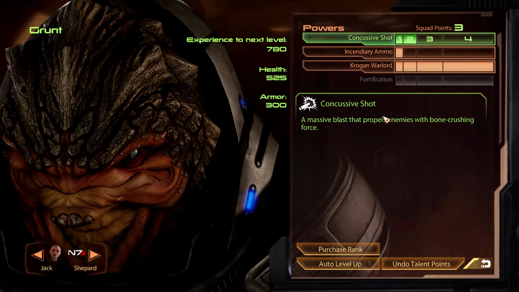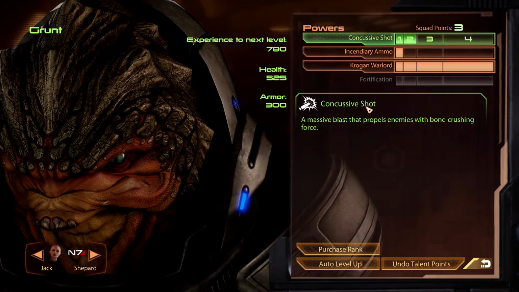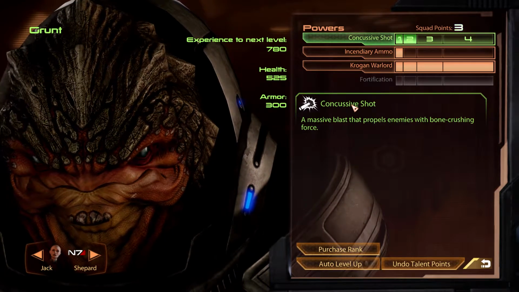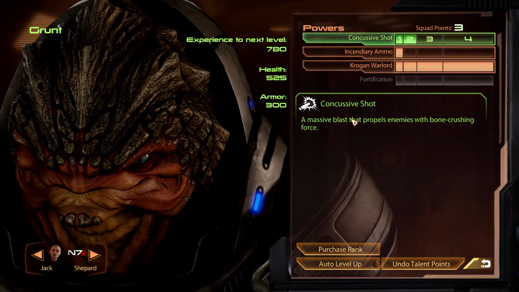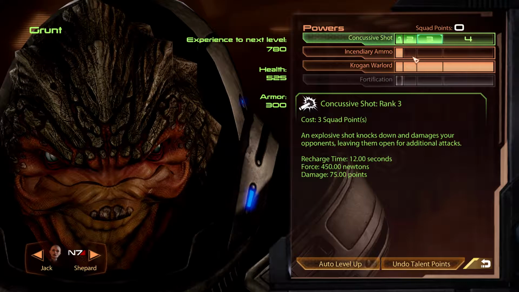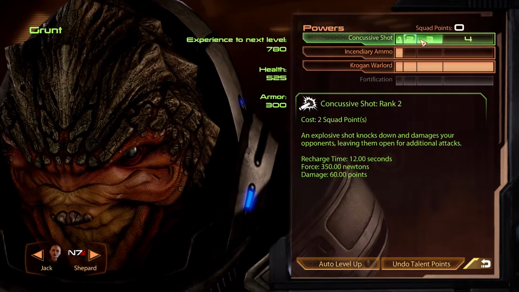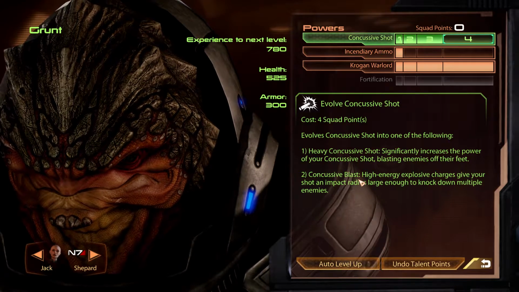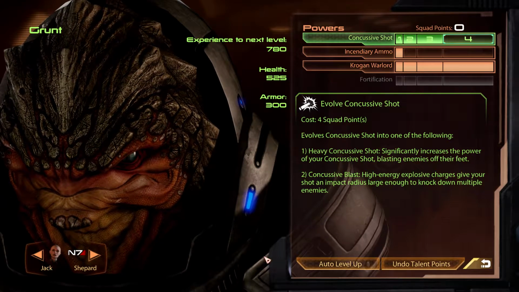And Grunt has concussive shot, which, according to the wiki, you can actually use the same way as pull when it comes to fighting husks, because it still propels enemies, and anything that's physics-based kills husks immediately. So this is pretty good. Having more force and damage doesn't actually do that much. I would need one of these to get larger radius, because of blast. But we can't get that, unfortunately.